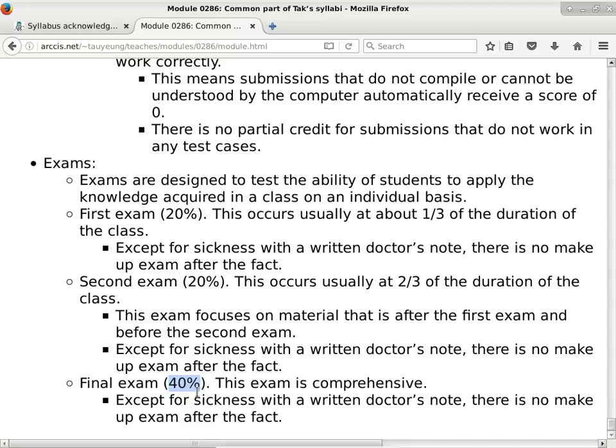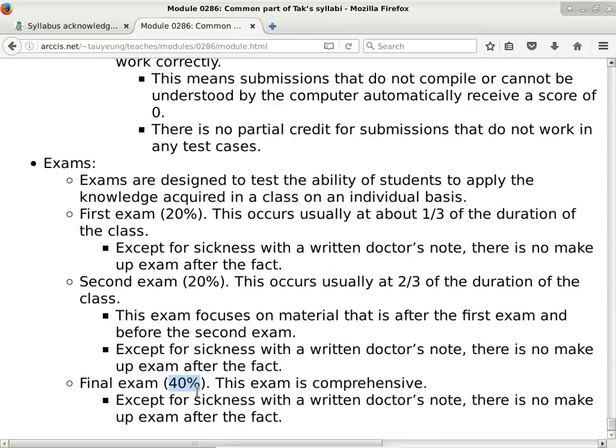Yep. Is each exam built onto the next exam? Like you need to know parts of the first exam in order to get a better score on the second? Yeah, there's an implied dependency of material in this class. So it's not going to be explicit. Most of the time, in the second exam, I'll be focusing on the material that I teach after the first exam and before the second exam.